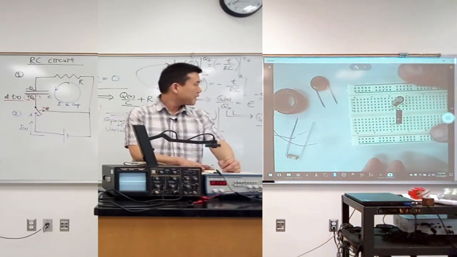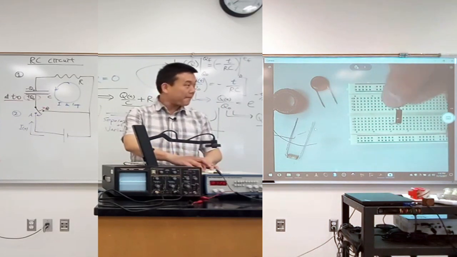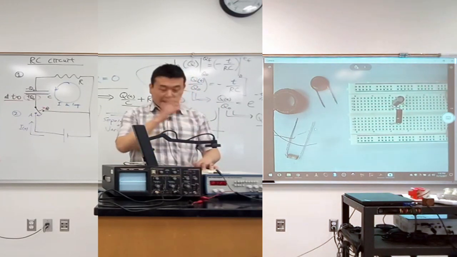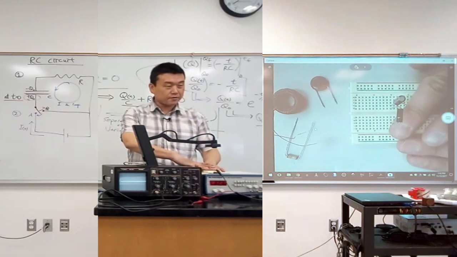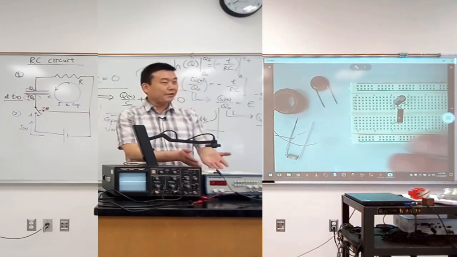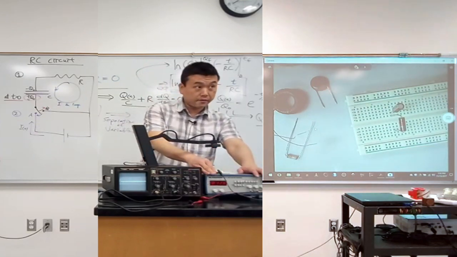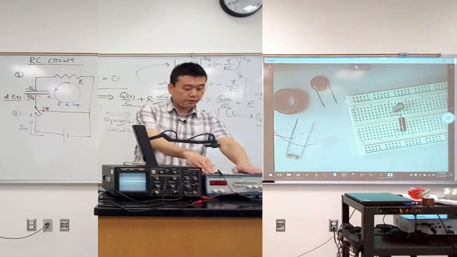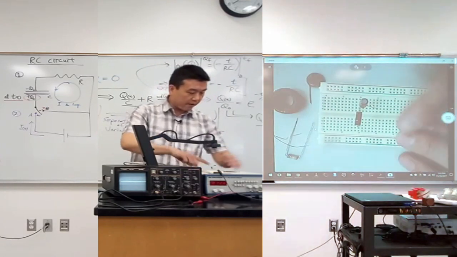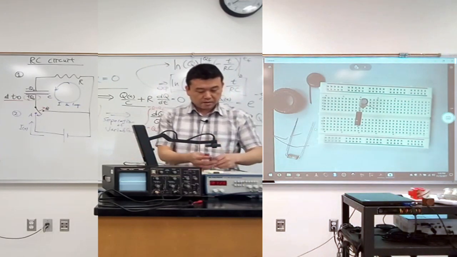So what I'm supposed to do is charge up this capacitor, and then at time equals 0, short this so that you have a circuit, right? I can't really do it manually. So the way I'm going to do it is with a function generator, which will be connected to these two ends.